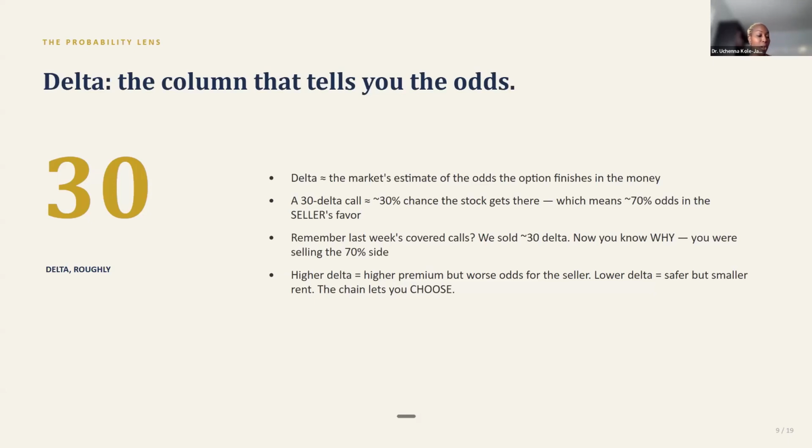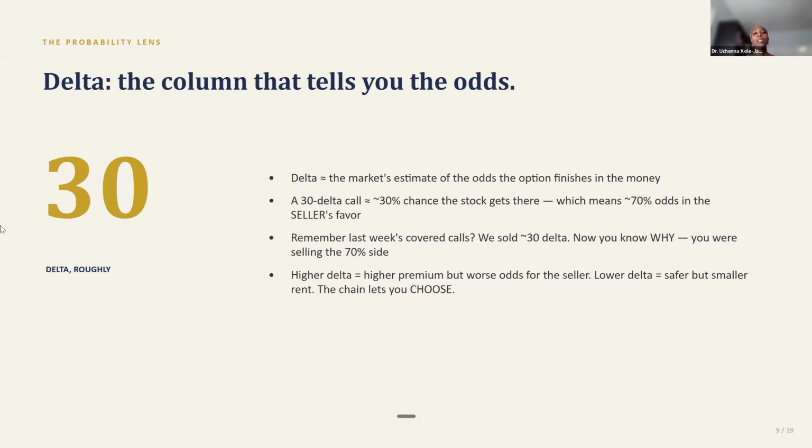As a buyer, when you're buying out of the money, if you're a call buyer, you need your stock to go up and get in the money so you can make money on that option. So if I'm going to buy a 30 delta, that means I think that option is going to move. If I'm going to sell a 30 delta, that means I think the option is just going to stay where it's at, because I have a 30% chance of it being in the money or a 70% chance of it staying out of the money. So as an option seller, I like 30 delta.